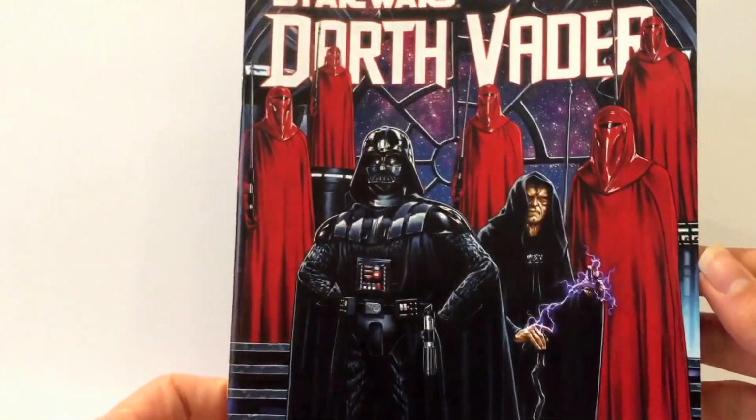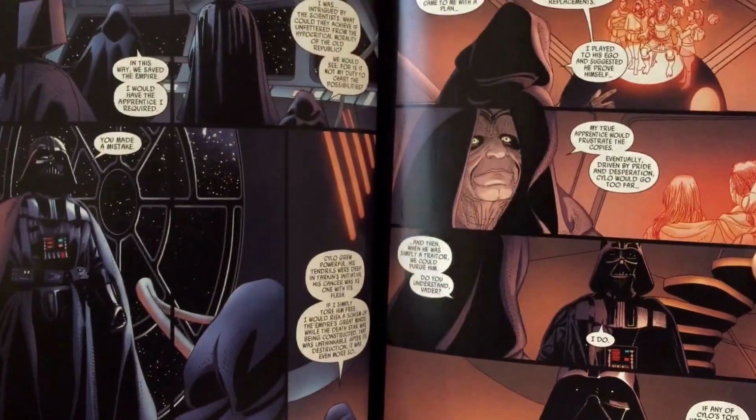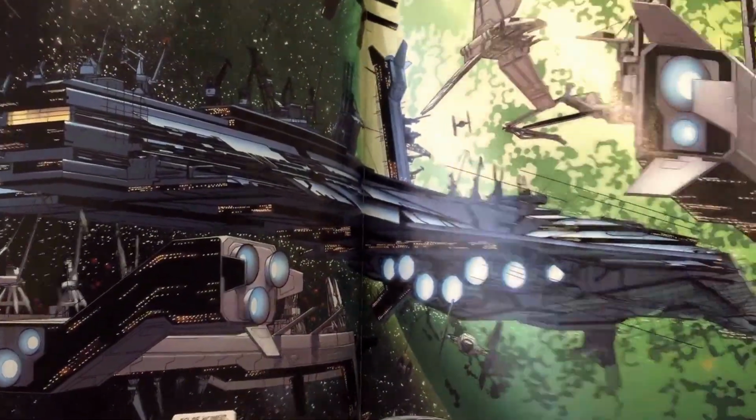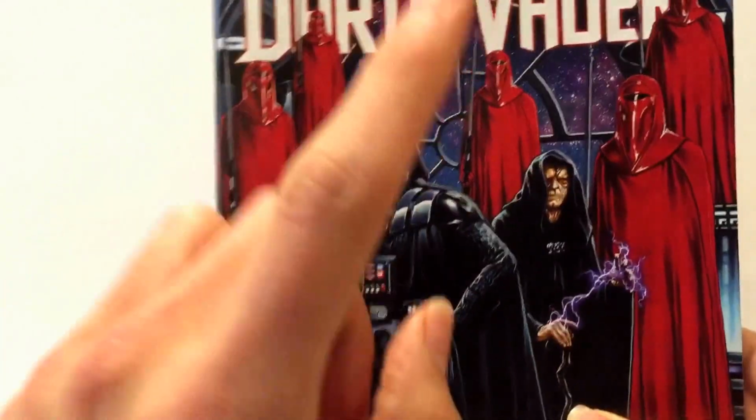Now, I know I said that's the end of Marvel, but I guess Star Wars technically is Marvel. But coming on to this, Darth Vader, if you are a Star Wars fan, do yourself a favor and go read the Darth Vader comic books. Read all of them. They are fantastic. One of the most enjoyable series I've ever read. Loving Darth Vader enormously. Well worth it.